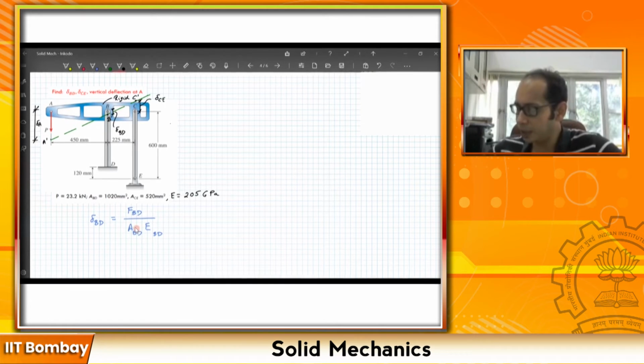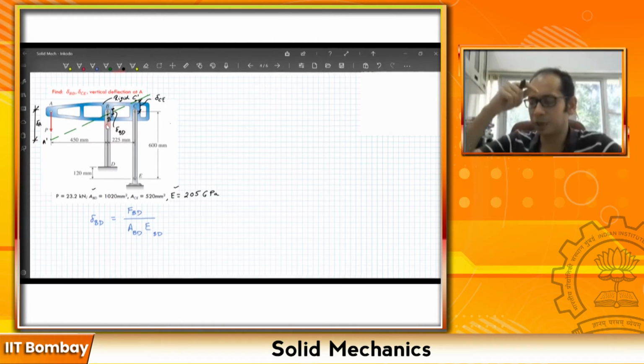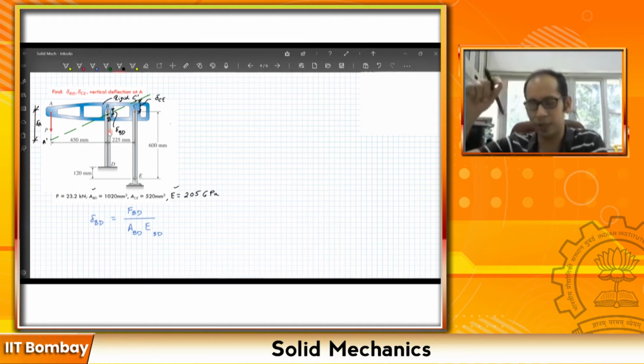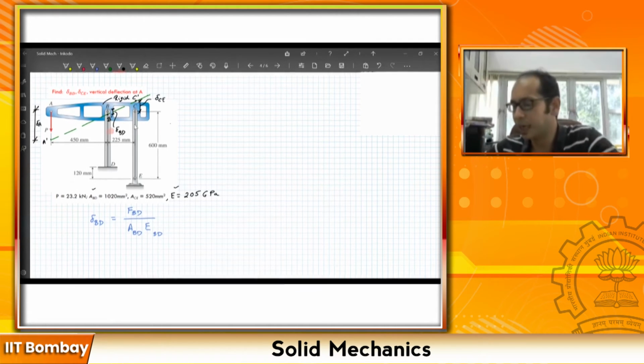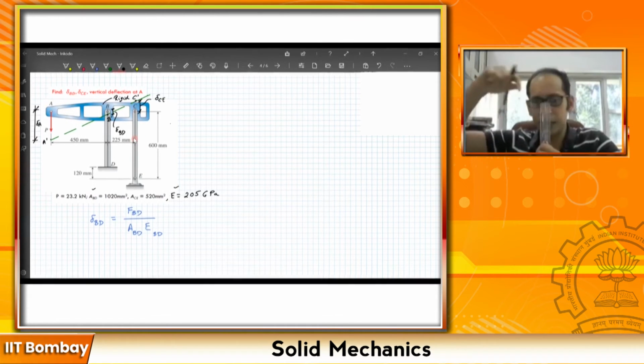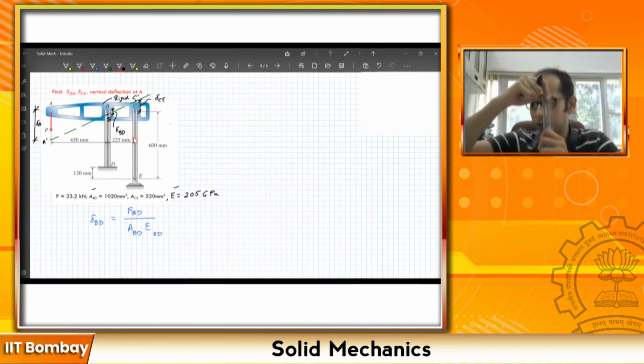So you see your area is known, right? Your E is known, so we have to find what is the force in this particular member, and we know that the force in this member BD is compressive, right? So the force on this particular rigid bar ABC must be pointing vertically up, because this bar BD is getting pulled down, so at the same time the force the ABC must be experiencing is going to be vertically up, right? Similarly, this member CE is undergoing an expansion, and this bar ABC is trying to keep it at the same place, so the force at the point C will be pointing vertically down, right?